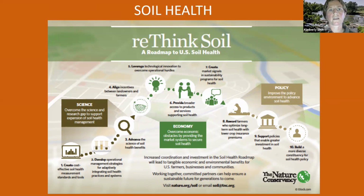And so you can see in this graphic, we incorporate the science, we look at the economy, as well as the policy as it relates to soil health and how we all tie that back to watershed health. And one of the things we're actually working on right now with the Conservation Commission is they're looking to bring some economic case studies to the forefront so people can see what the economic benefits are to implementing soil health practices, or what a lot of people refer to as best management practices on their farms and ranches, in addition to some private lands. And so we're really wanting to think about watersheds from that whole ecosystem perspective, where we're taking into account land and water management.